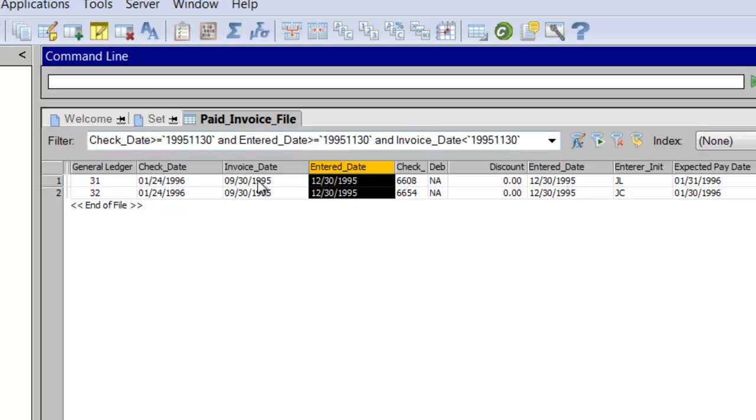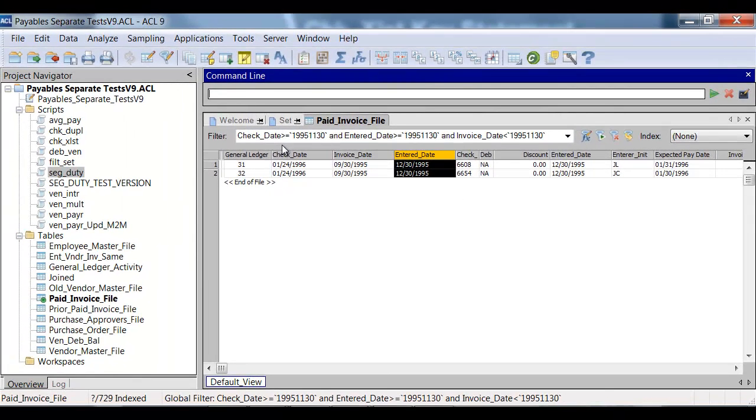So I wanted to show you this statement because it is a little confusing with all the dates going back and forth before we went into the age statement of the check Xlst script.